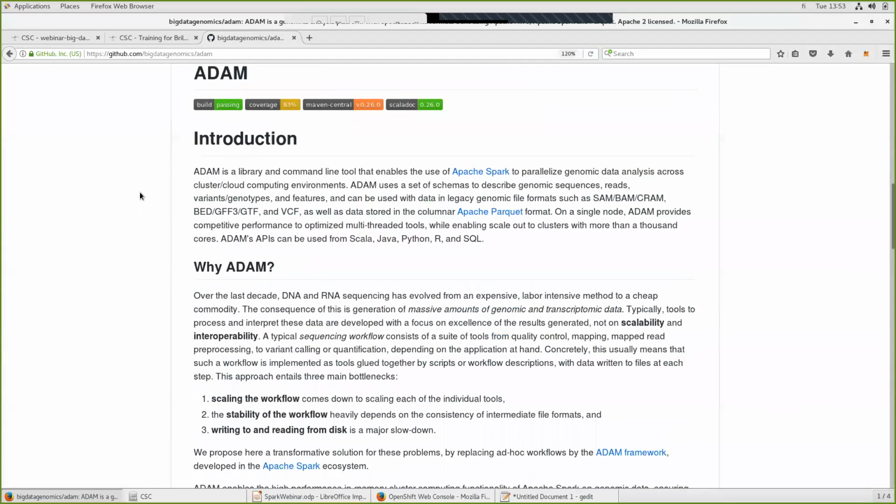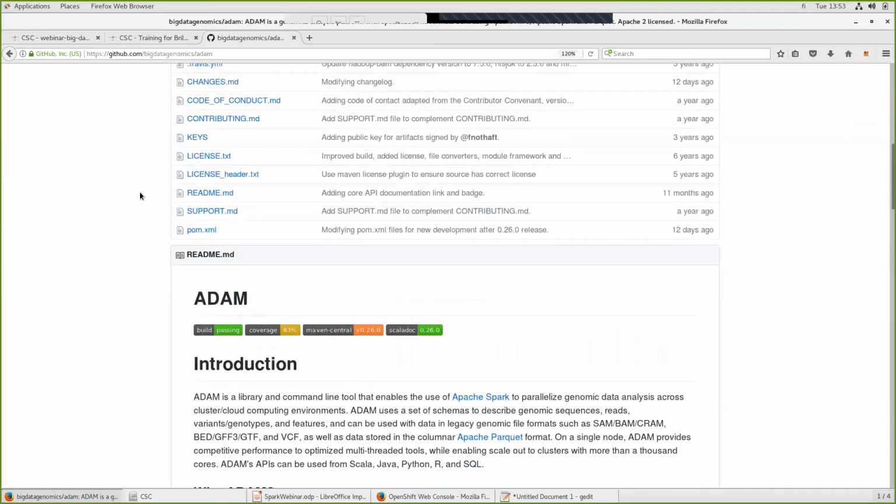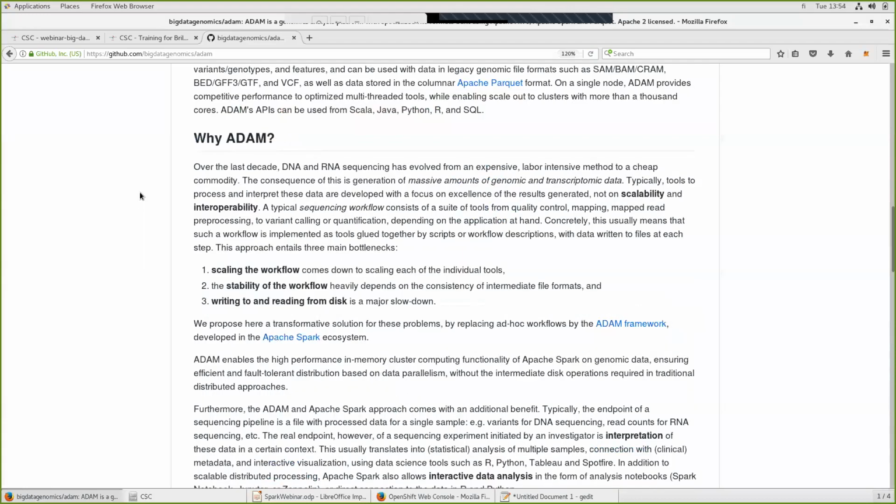That's the whole point of Spark, because programming in Spark could be a little tricky. So the open source community in different domains offers you predefined, ready-made libraries that you can use. In the case of bioinformatics, one of those libraries is this Adam. It is a very popular one, and a lot of people tend to use it.